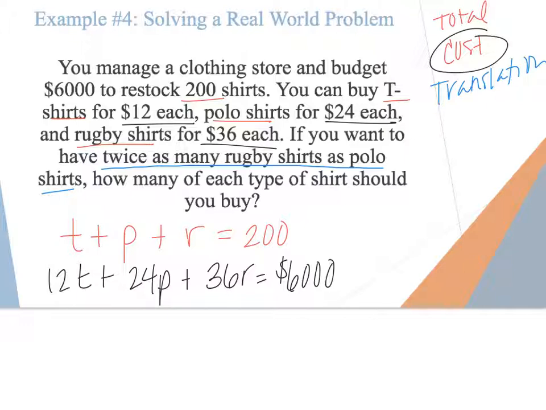Okay? All right. So now at this point, we're going to solve using substitution. And right off, it looks very easy to me. And in fact, let me go ahead and rewrite this another way so that it's not so confusing. R equals 2P. I see that that's the one that I actually want to use to substitute. So I'm going to choose to substitute 2P for R into both of the other equations. But I'm going to do that on the next screen.